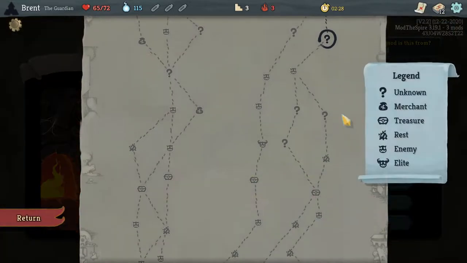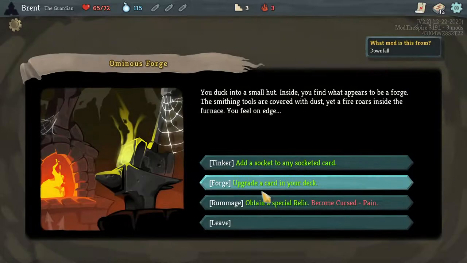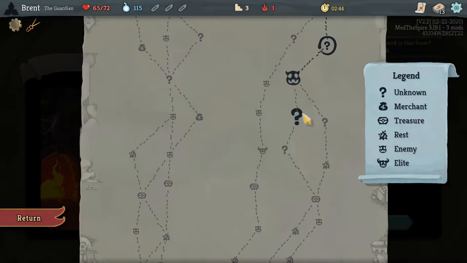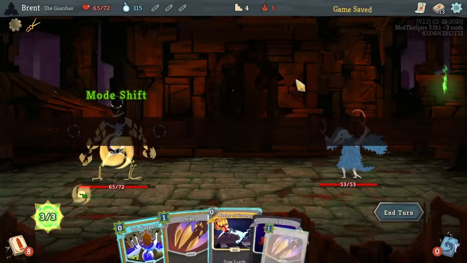We're about to hit a shop too, aren't we? Shop is down here. Stay for a while. But the tongs are pretty good though. I think I'd rather get the tongs. We're gonna get a fair amount of upgrades along this path, right here and here specifically. Or picking up the key also.